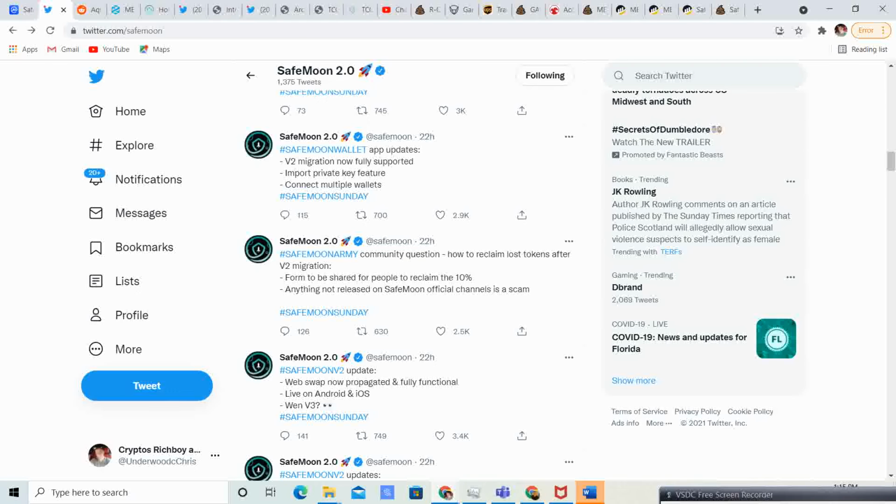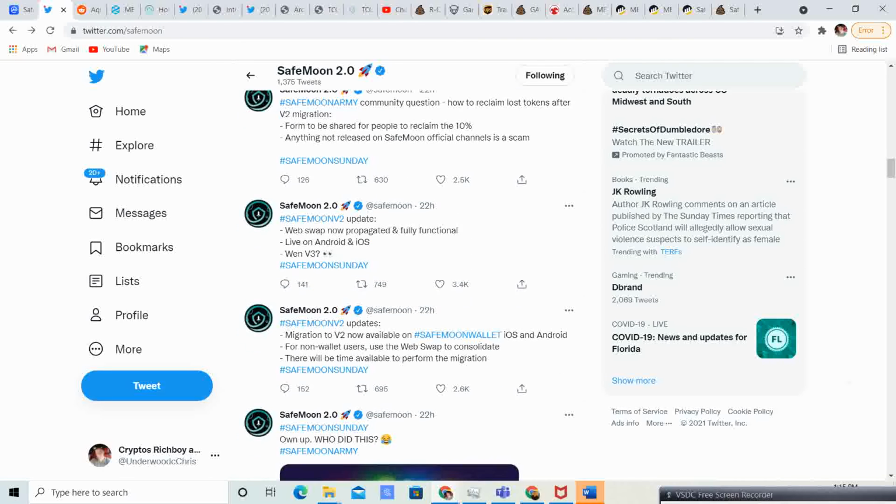Do not ever, ever give your seed phrase to anybody. MetaMask wallet, Trust wallet, Safemoon wallet. As long as you verify the source and you got the right one, and you're 100%, 110%, 120% sure that you got the right one, because there are copycats out there, and also with the contract address, as long as you know you have the right one, because there are copycats of that too, then you should be okay. But make sure you got the right one.